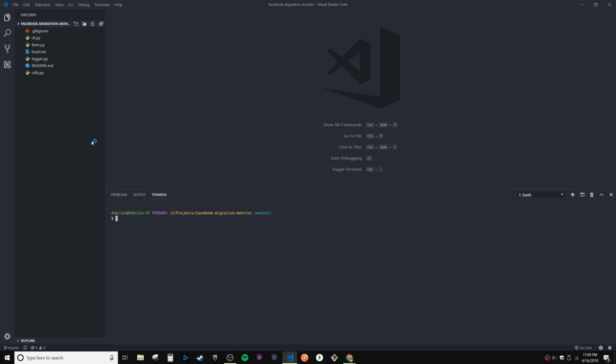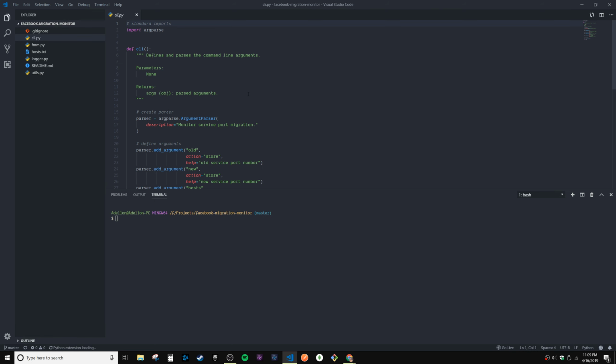So this one, I'll show you the CLI. Easier to do it this way. Python fmm -h. So it takes a few required arguments: the old port that the service was on, the new port that you're migrating it to, and a list of all the hosts.